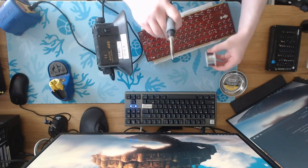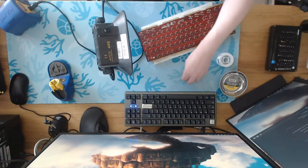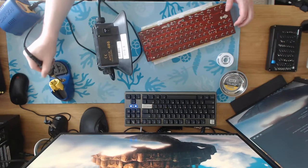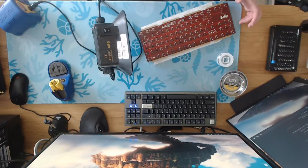Hello, I like your mouse pad. Thank you. Yeah, this is the GMK Coral desk mat. I do a lot of builds on it just because it doesn't match anything I own, so I never use it.